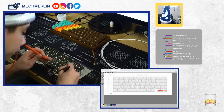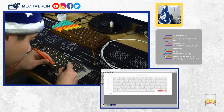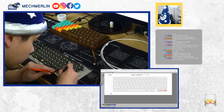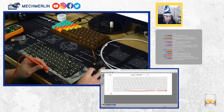It's odd. Okay. Those guys are all connected.